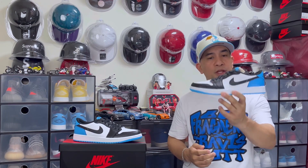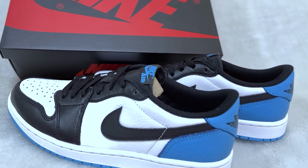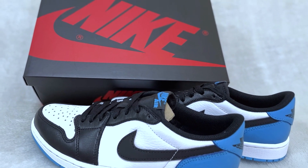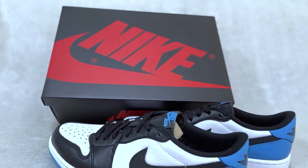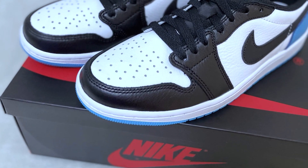With all that said, let's check out more of the details of this Air Jordan 1 Low OG UNC or Dark Powder Blue. It comes with a black box with a red Nike logo on top and on the sides, just like the box of the other Air Jordan 1 High OGs. The shoe itself is really nice, and the materials they use on it are great as well.